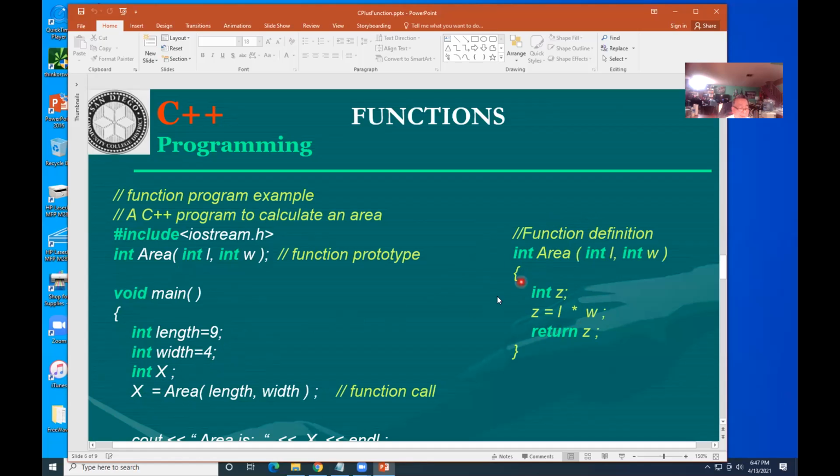Okay? x equal area means what? It means x will be equal to whatever is returned from this function. Okay? First, they pass number 9 into location L, number 4 into location W. And G will be equal L times W. You get 36.